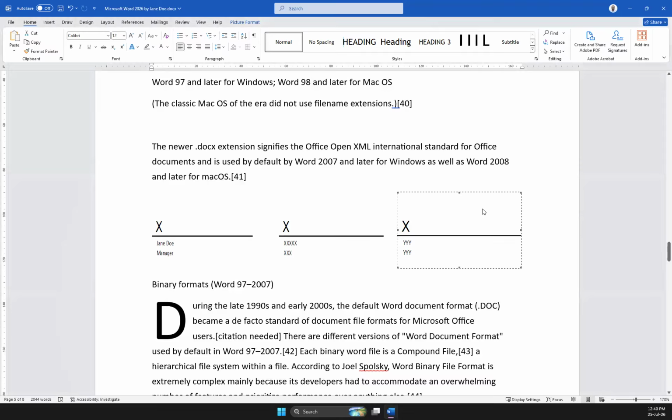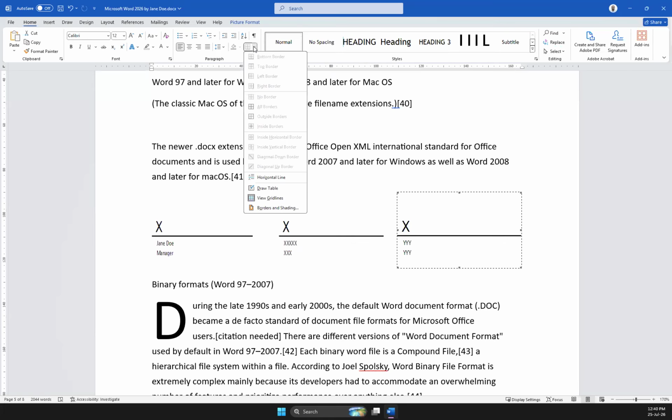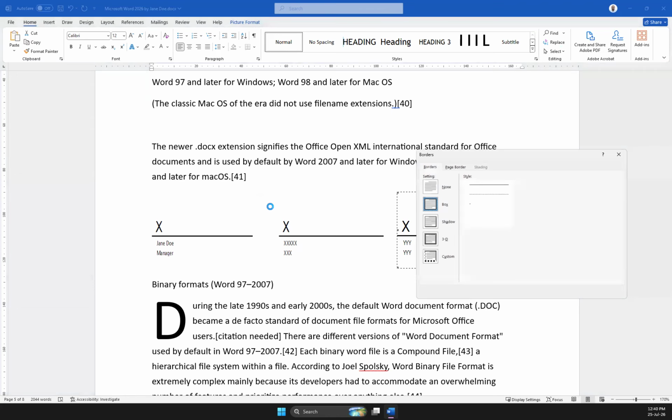Okay, let's say, how can I do that? Here we can select the dotted lines.